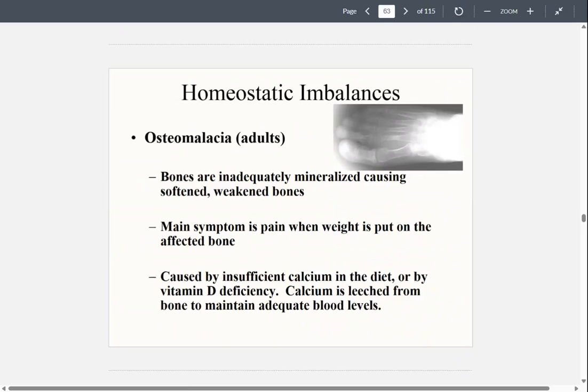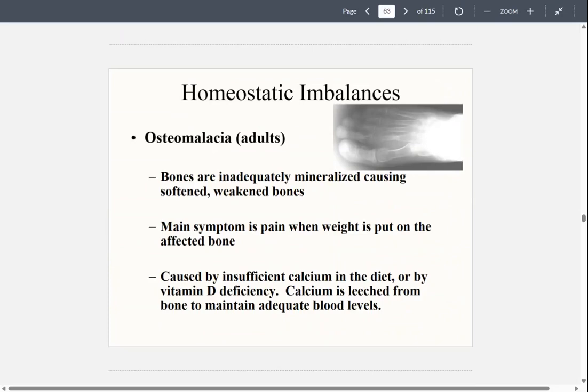So first and foremost, a bone condition that we have actually discussed before, osteomalacia. Osteomalacia is a homeostatic imbalance due to insufficient calcium in the diet or insufficient vitamin D. Remember, vitamin D needs healthy liver and healthy kidneys, as well as UV light exposure in moderation. I'm not saying go out and spend 10 hours in the sun and roast yourself to a nice red color. That is not conducive. A little bit of sunlight, a little bit of UV is all you need.